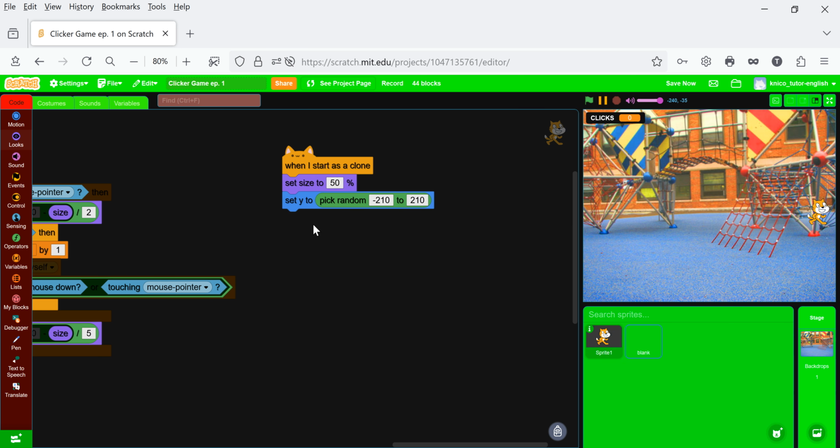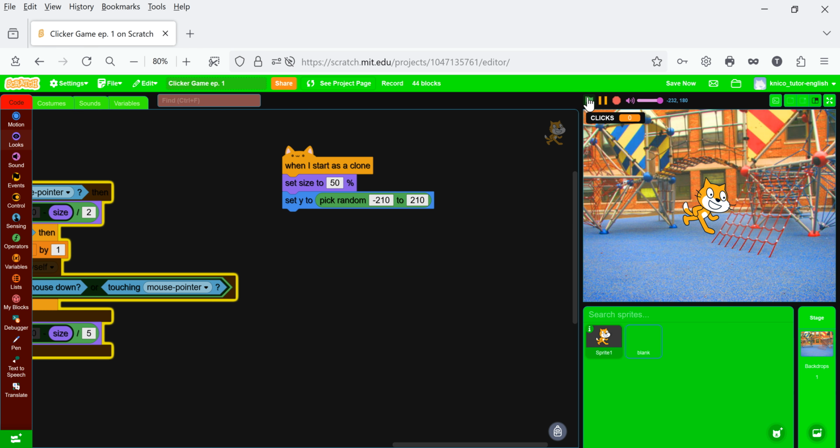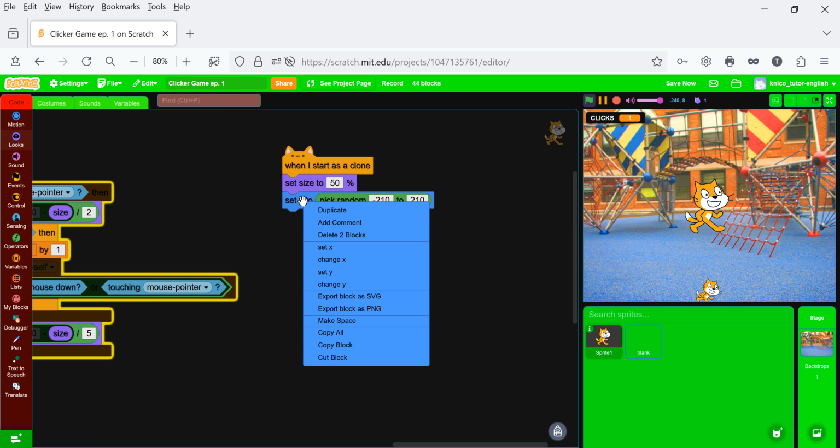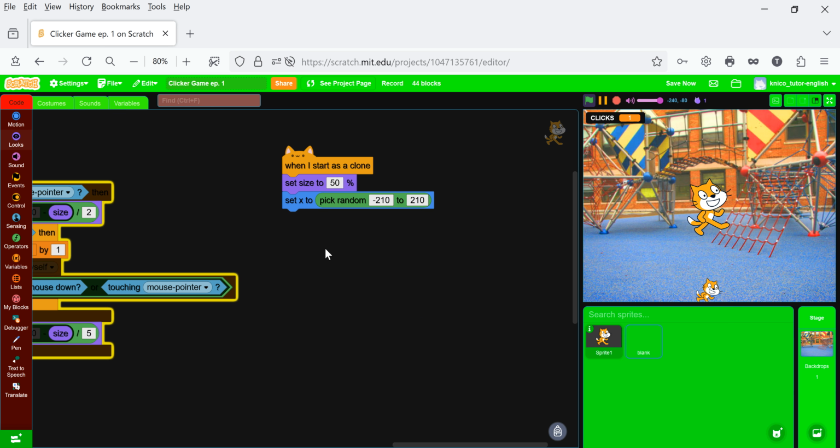So click the green flag again. And now when we click it, oh wait, I had it set Y to and not this, and I need to have it set X to. My mistake.